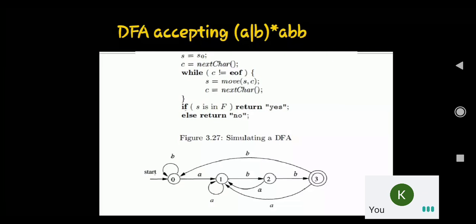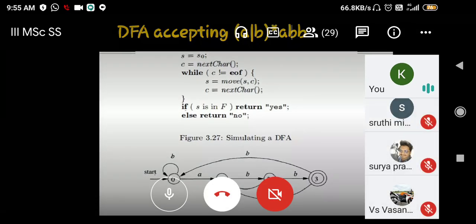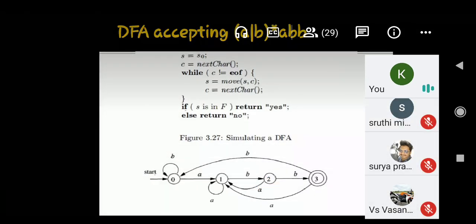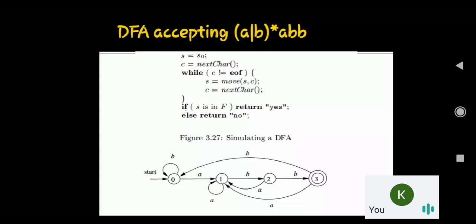Okay. So in the while loop, what is the condition that we have set? We have an opening bracket and closing bracket: c not equal to eof, which represents the end of file. So till the end of that input string, we have to recognize each and every alphabet. You have an opening brace and closing brace, and within this you have two statements. The two statements are s equal to move(s, c), and then the next statement is c equal to nextchar.